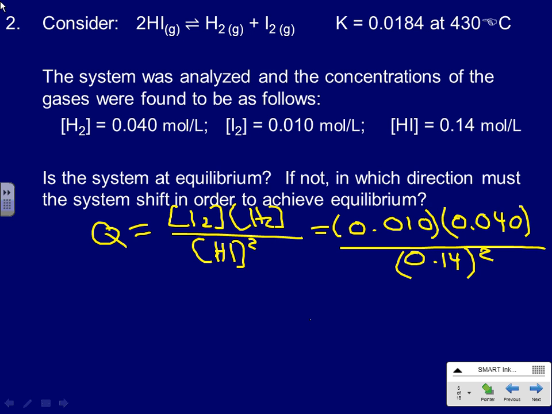Again, for a powers of 10 check, if you want to do a quick check to see if you're on the right track, I'm hoping we know this is a 10 to the minus 2, right? In terms of scientific notation. This is also a 10 to the minus 2. 10 to the minus 2 times 10 to the minus 2 is 10 to the minus 4. This is a 10 to the minus 1, but it's squared, which is a 10 to the minus 2. So minus 4 up top, minus 2 down below. They cancel. Again, we're in the minus 2 range.